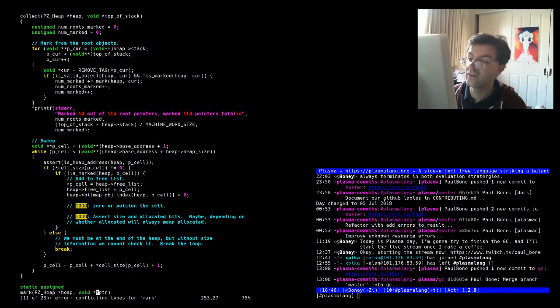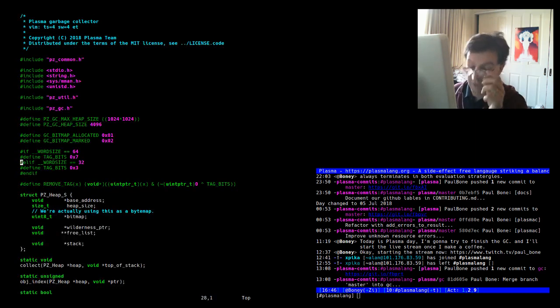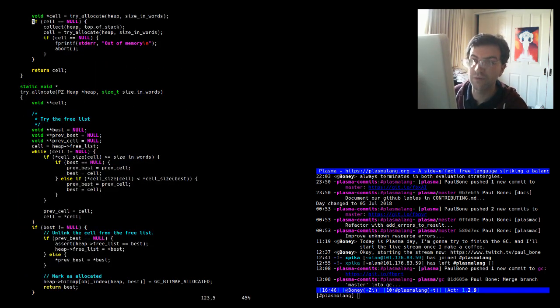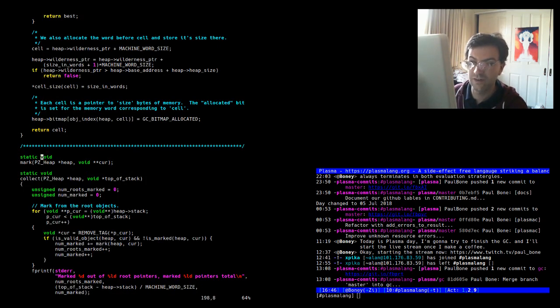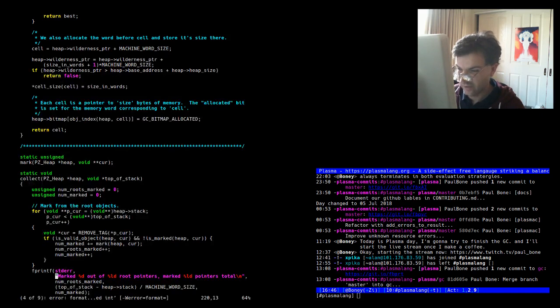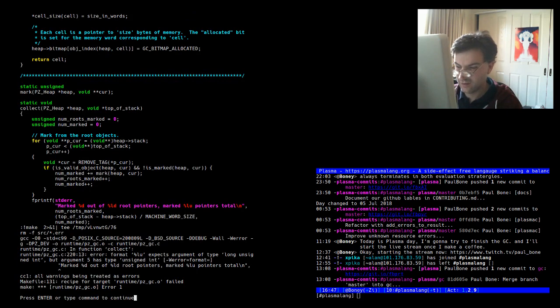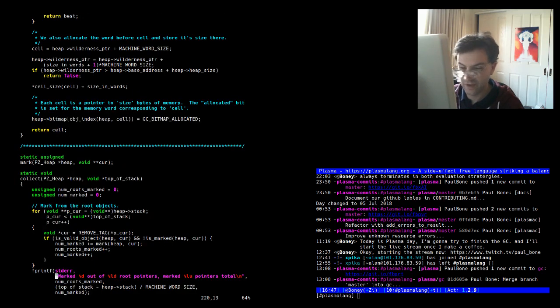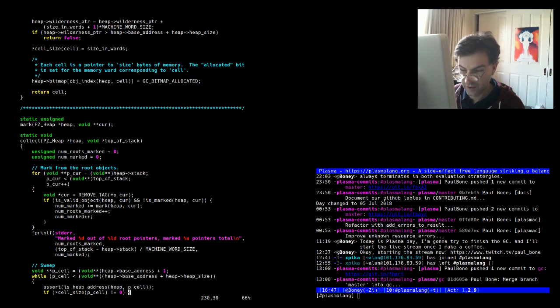I need to update the declaration up here for the mark function. No, I didn't put it there. I put it here. Okay. The type is long int, but it has unsigned int. Okay. So as long as we use the correct format string there. LU is type long unsigned int, but it's just... oh, is it? Okay. Oh, so it is.